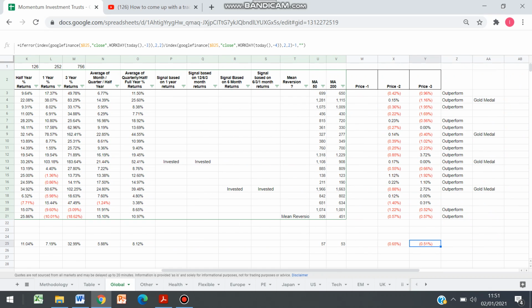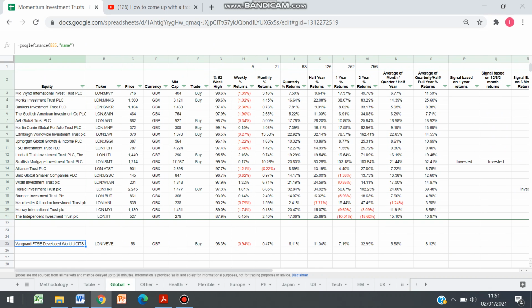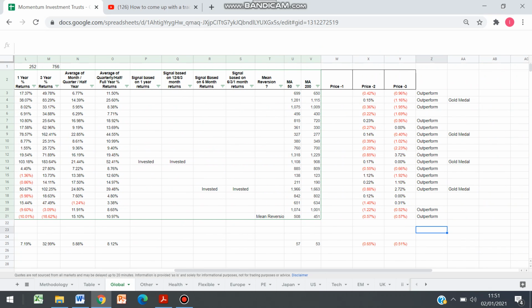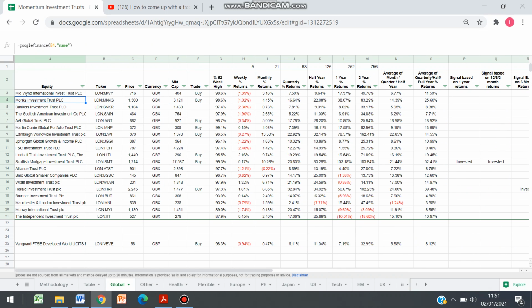Then what I do is I look at how an investment trust performs relative to its ETF benchmark. An investment trust will have higher fees because it's actually managed, it's trading more possibly, and it's got to pay fund managers hefty wages, so it has to outperform its passive equivalent. And as you can see, a worldwide fund only delivered about 7% over a year. Investment trusts did significantly better, so quite a lot of them have outperformed. Then I've got the gold medal criteria, which is basically 20% growth or more, and then outperform criteria as well. So we've got this mixture of long-term and shorter-term performance, and that's what gives it the gold medal rating.